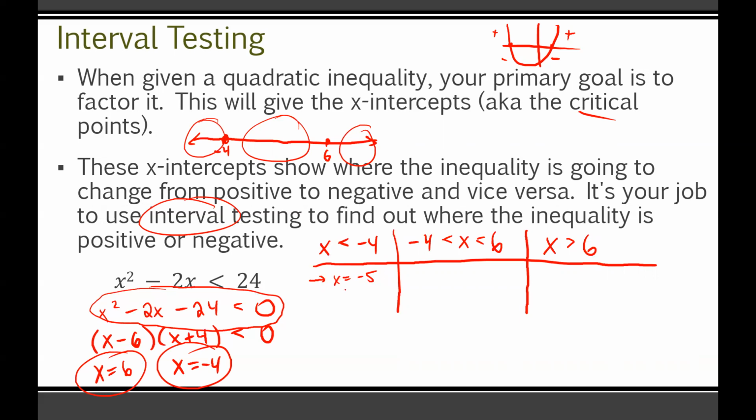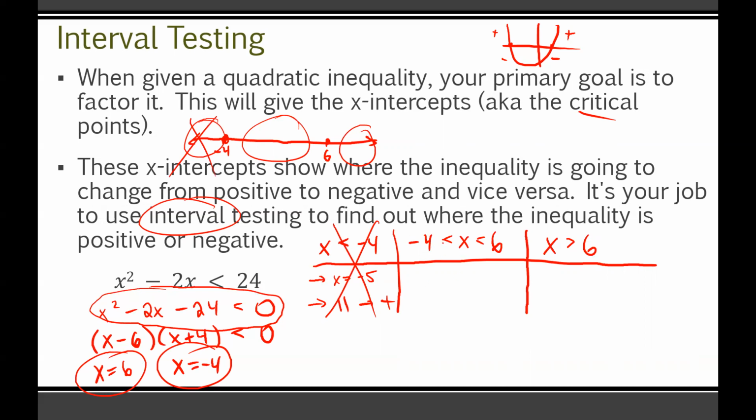That'll work just fine. If you plug -5 into this right here, you're actually going to end up getting +11. You can double check if you wish, but take my word for it. You will get +11 as your answer on that one. And +11 is, of course, a positive number. Because that's a positive number and we're looking for where this is less than 0, we can immediately say that doesn't work, right? So we can cross that one out because it was positive. That is not going to be one of our intervals that worked.